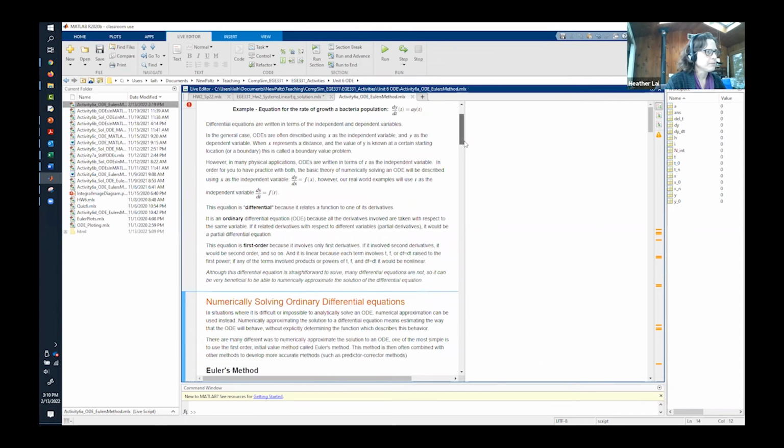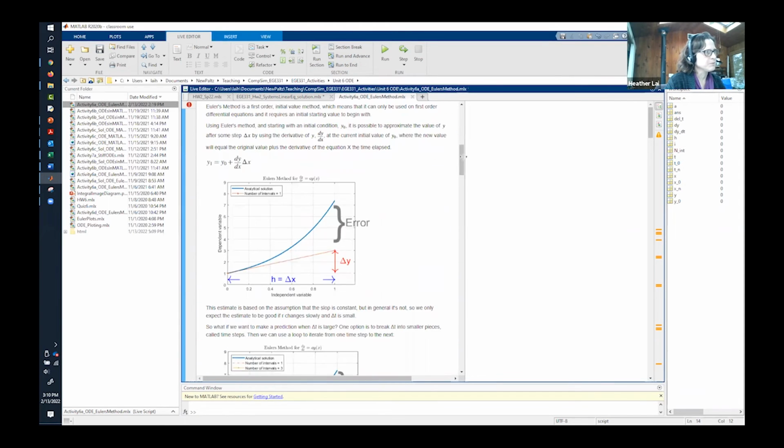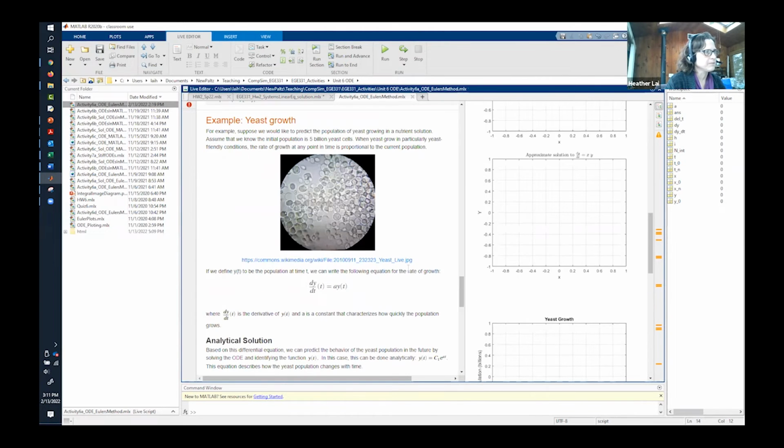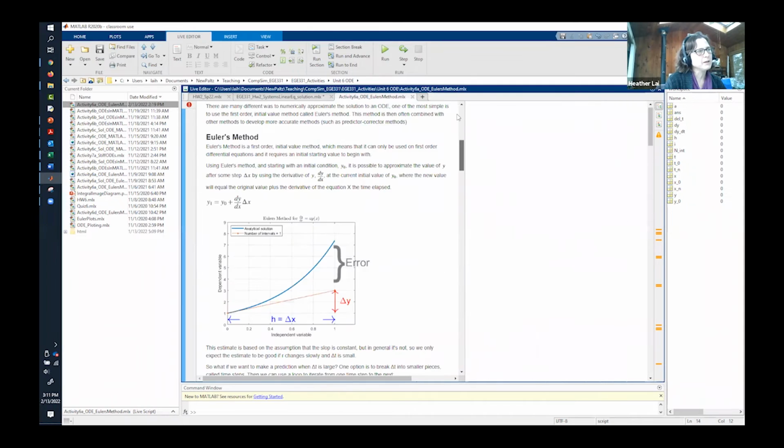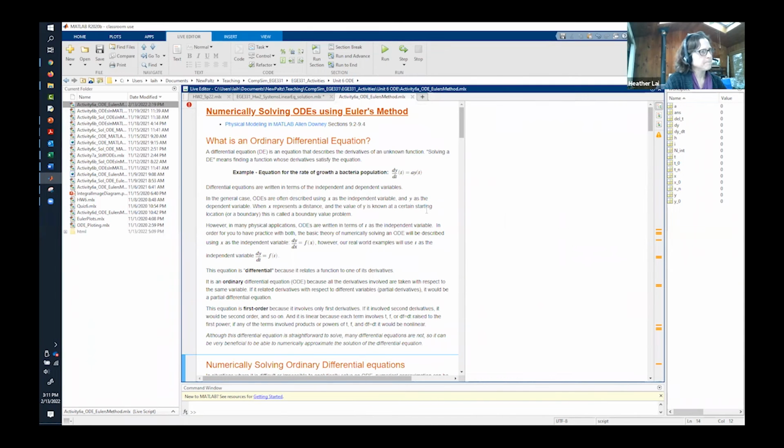In live scripts, you can incorporate equations and images. You can take photos and put in active links, right? So you can put all kinds of stuff in here. What MATLAB Grader does is it allows me to provide information similar to the way it looks in a live script, but it will also allow me to program some types of checks and balances as well.